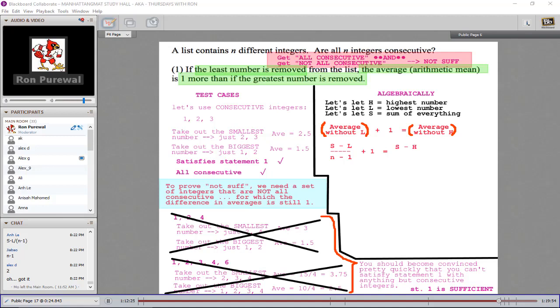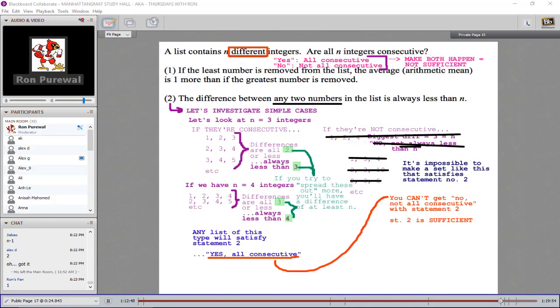So now, what do we want to find here? What is the only difference that we really care about? How do you prove whether they're consecutive or not? Remember, here are consecutive sets on this page. What's the only difference that you have to look at to tell whether the numbers are consecutive or not?